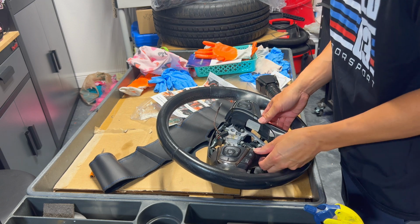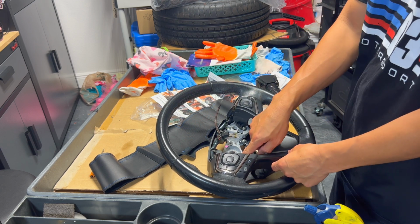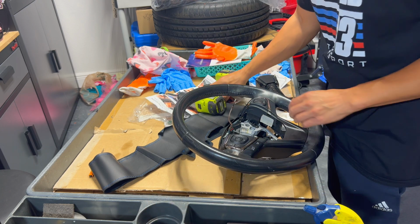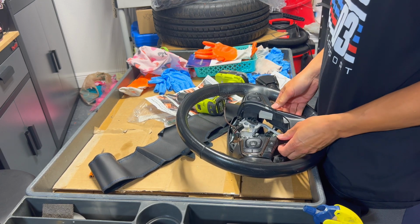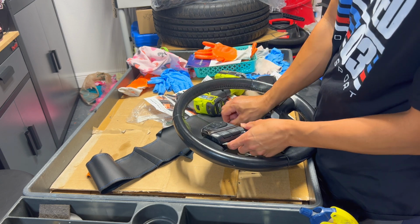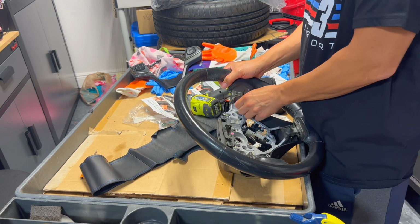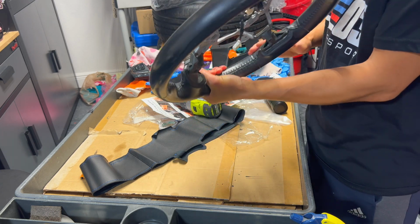The first thing we want to do is just remove all the switches, pop these plastic panels and everything off so we can actually get in here, put the steering wrap on, and not have to deal with any of these things right now. These are pretty much held on by Phillips screws all around here. You want to wiggle it around because it's held on by all the plastic trims. Once we get that off, untuck the wire harness from the spot right here, and this whole piece comes off in one piece. Just push the clips out from here and it just comes off the back.